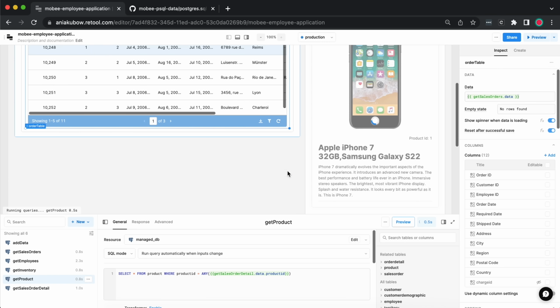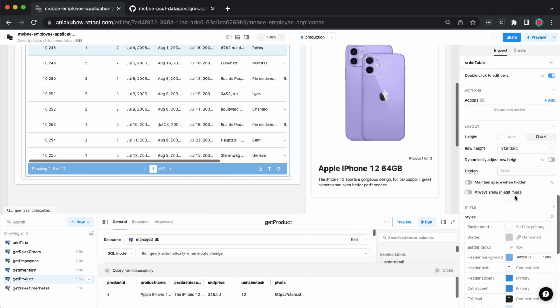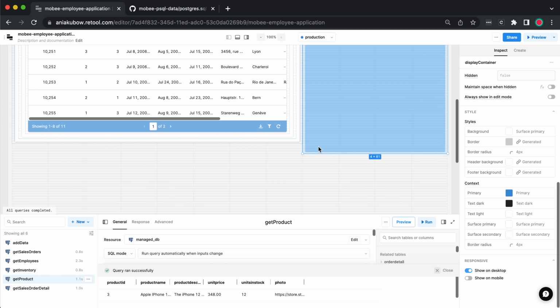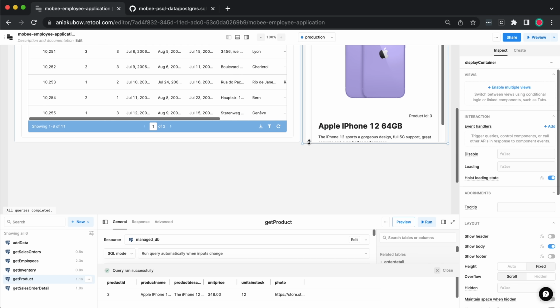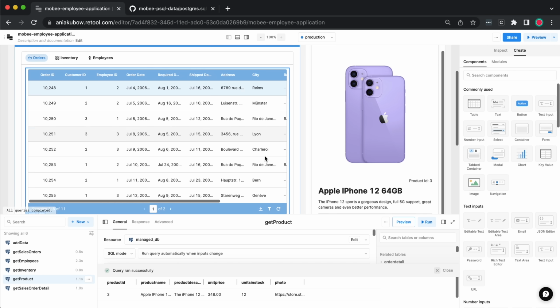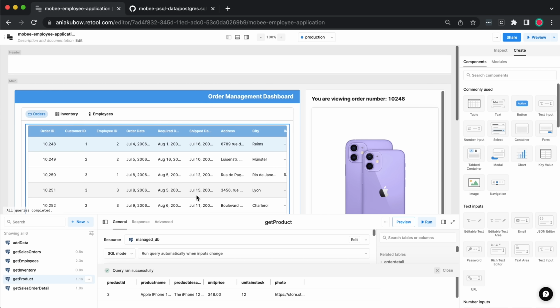Okay, so I think we're nearly done for this section. I'm just actually going to hard code the height of this as well. So the order table, I want it to be a fixed height. So that is fixed to around about there, which means that I also want to just change the height of this just so they're both kind of equal when we load the app to get started. Okay, I just think visually that's a bit better. But once again, that is totally up to you. That is a choice that you can make.